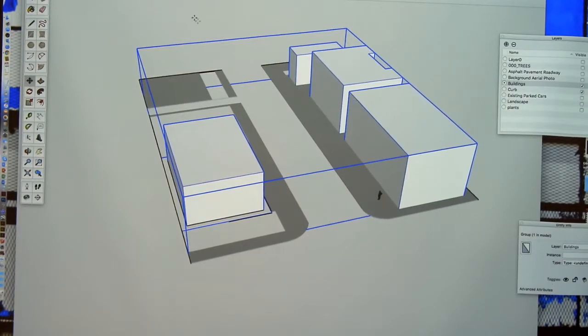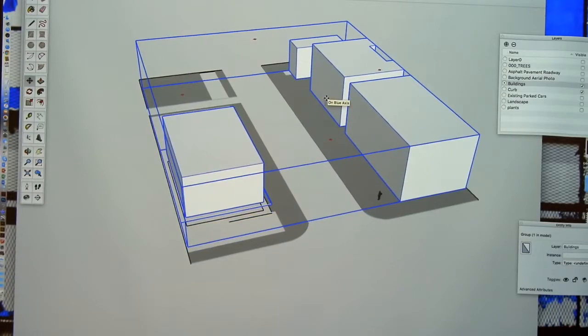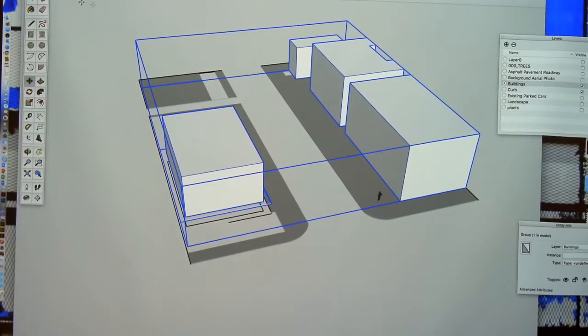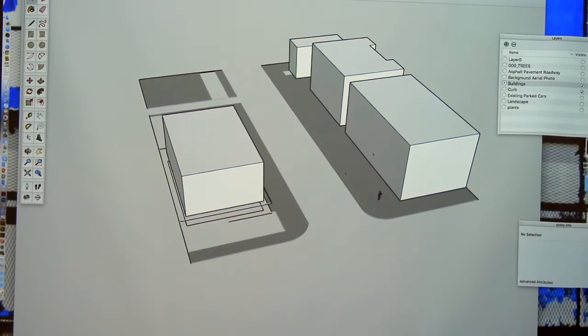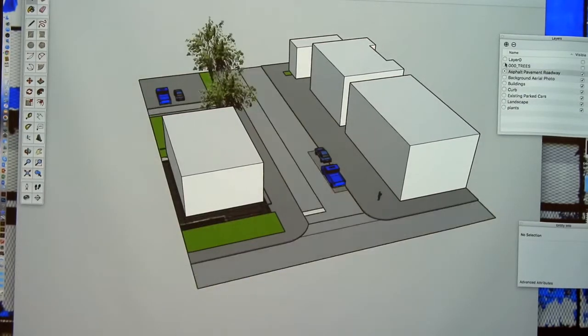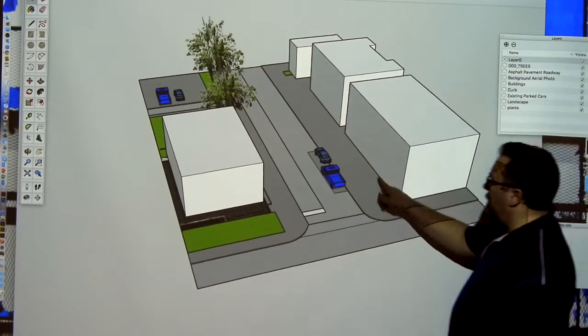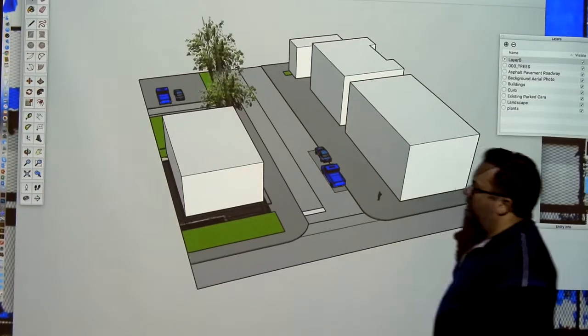I will grab the Move tool, which is the four-way red arrow. I will select my group. I will force the Z-axis by using the up key on my keyboard, and I will move them all up together 6 inches. Now our buildings are sitting directly on top of the curb. In theory, let's see if it worked. Turn everything else on. Now you can see a clear black line, which is the division between the building and the curb itself.